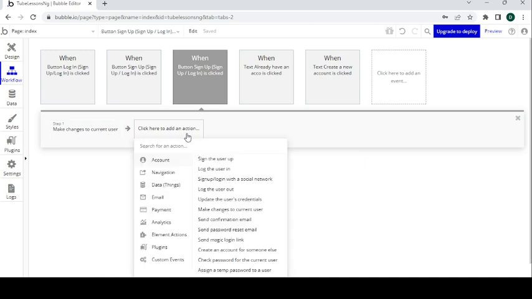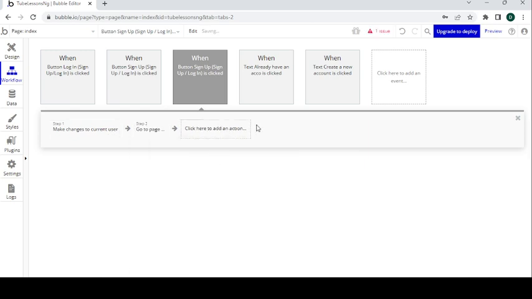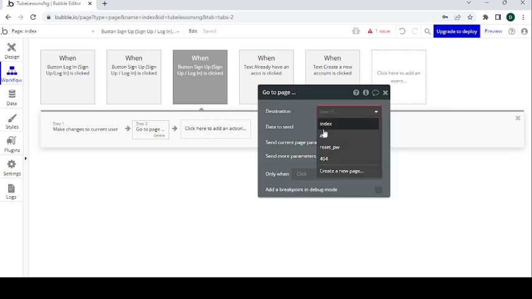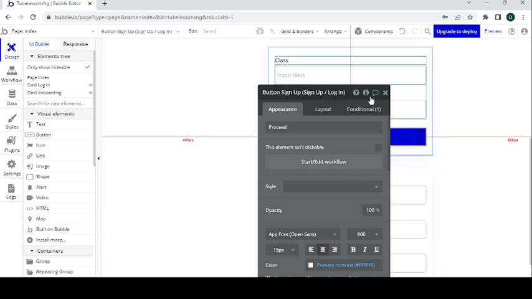And then after doing this, you can then go to the page. All right, so that's it, right?